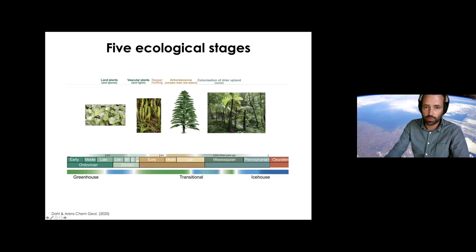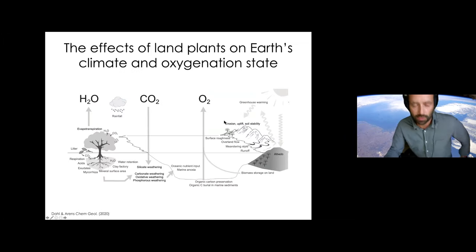And we saw this stature evolving in the middle to late Devonian. And then even later, in the Carboniferous, we have the evolution of seeds. And seeds are very suitable for dispersal in drier uplands. So maybe the Earth has been colonized in several stages, and I'll come back to the evidence for that in a moment.